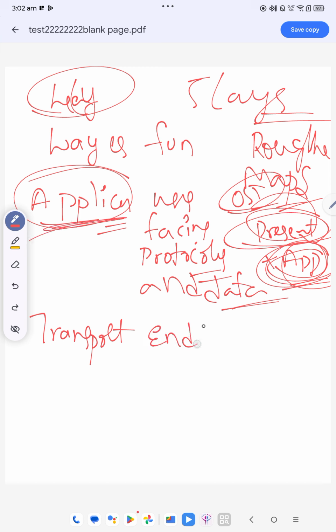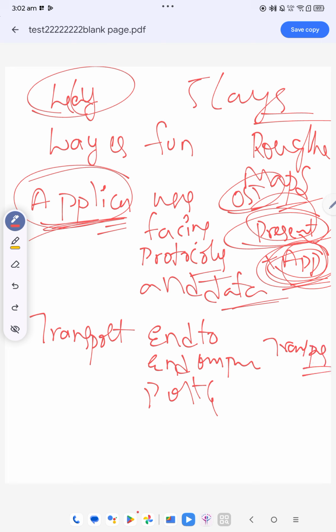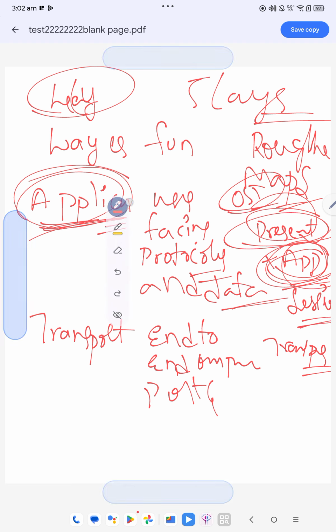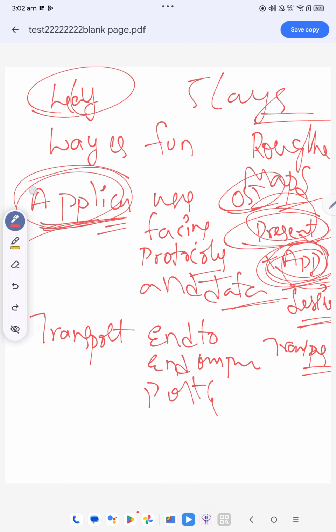I already told you, the transport layer handles end-to-end communication and ports. In the application layer, the session layer is also included. So the application layer includes 3 layers according to the OSI model.